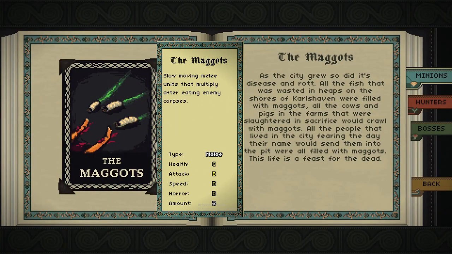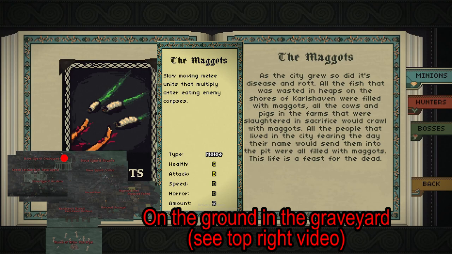Then there's the maggots. As the city grew, so did its disease and rot. All the fish that was wasted in heaps on the shores out of Carhaven were filled with maggots. All the cows and pigs in the farms that were slaughtered in sacrifice were crawled with maggots. All the people that lived in the city, fearing the day their name would send them into the pit, were all filled with maggots. This life is a feast for the dead.